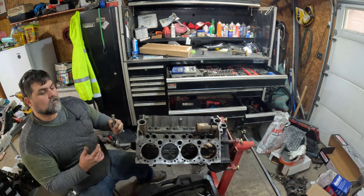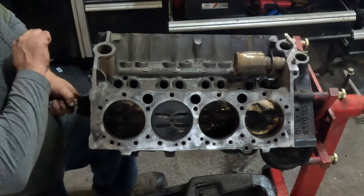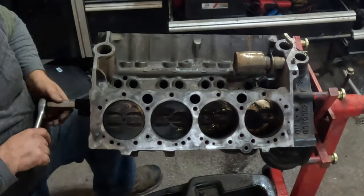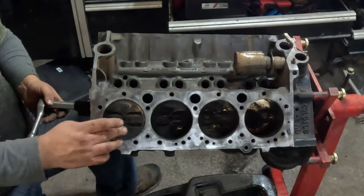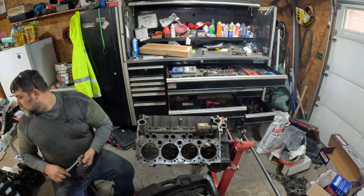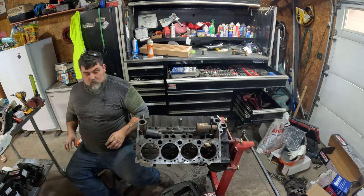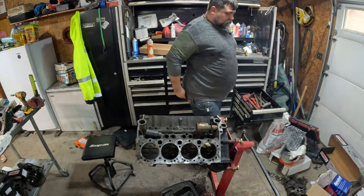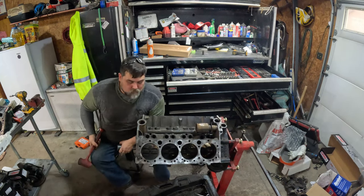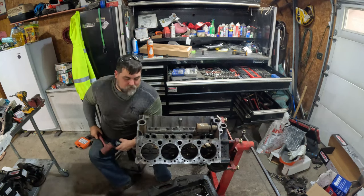Now, number one's always the one furthest forward on your engine. Alright, we got number one on top dead center. Slow on time gear at zero. Alright, this is where you get sloppy. Ooh, this guy. I wouldn't recommend hammering a cam gear.